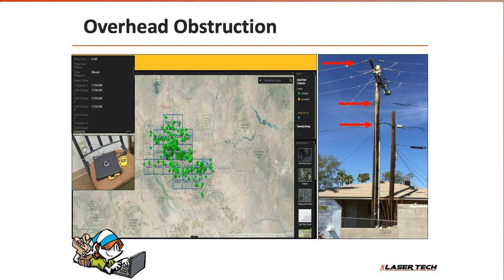Obviously, getting to these assets was difficult. Number one, Phoenix is littered with square concrete block walled areas. And so getting into people's backyards could be very difficult and time consuming. I'll tell you what, you know how you kill a budget is you have to go knock on the door and ask for permission to survey the pole in somebody's backyard. That person's not there. You can't collect the data. That forces a remobilization of going back out to the site. Well, if you have an LTI rangefinder attached to a GNSS device, you can do all your measurements remotely and not have to do all of that remobilization.